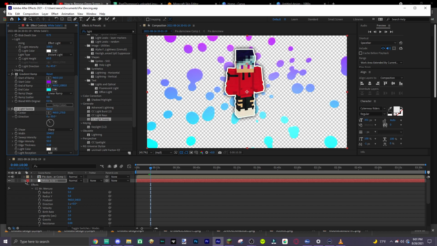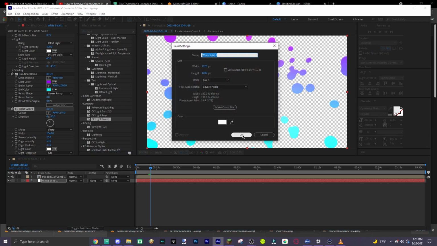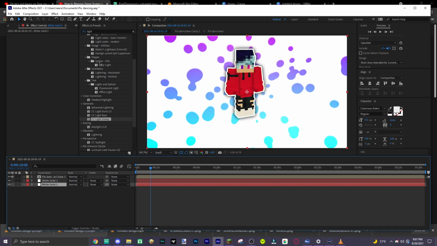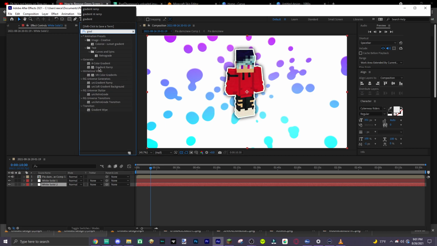Now I'm going to add another background. This one will be another solid with another gradient ramp just for the actual background. What we're going to do here is just look for one of those good old-fashioned gradient ramps.